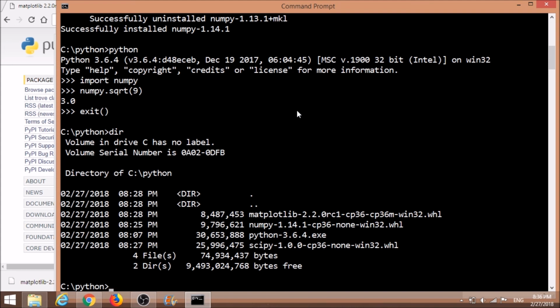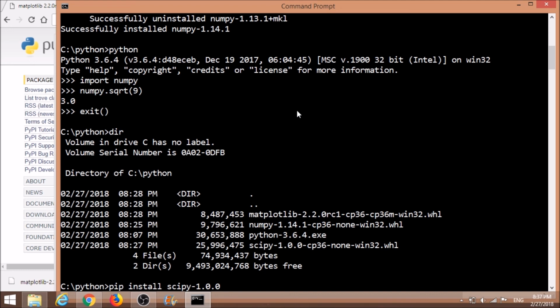So let's go and say pip install scipy-1. You can install Matplotlib first or SciPy first, no problem, but always remember NumPy should be installed before SciPy or Matplotlib.